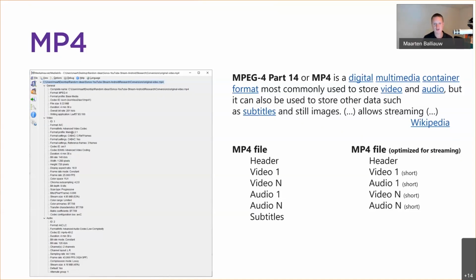Now imagine if YouTube would stream a 1 hour video stream with audio. It would mean that we would have to download the entire MP4 file if you would have one chunk of video and one big chunk of audio at the end. So all of those streaming sites optimize the MP4 file, and they essentially recode it in a way that there is the header that describes which parts are in there, but then have shorter bits of video and audio streams in there so that when you start downloading, you can essentially immediately start playing because there's already 1 megabyte or half a megabyte of video and audio in there.